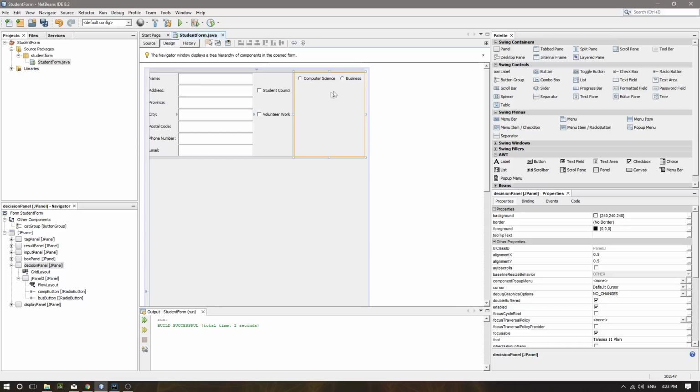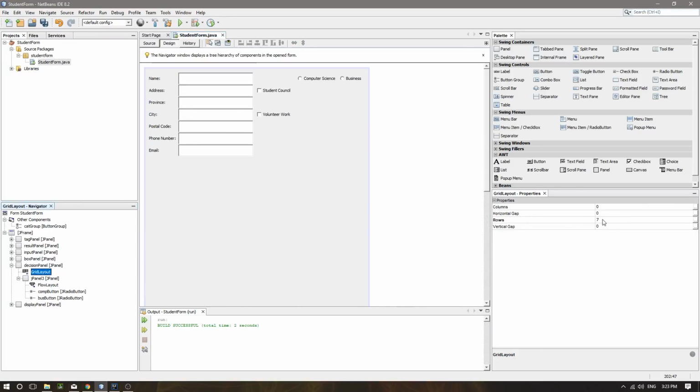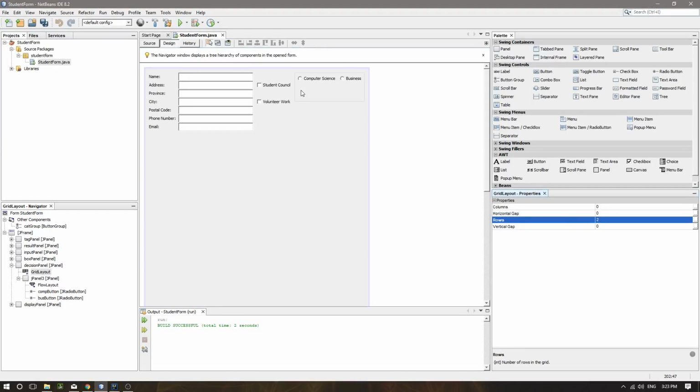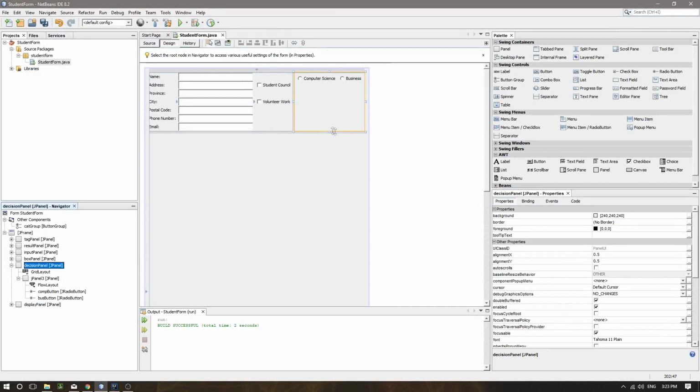And right now, this layout has 7 rows, right? That is why my text box looks like a little bit with more height than I was expecting. But in order to change that, I will put it instead of 7, I'm going to change this gray layout and put it 2. So basically what I did was this specific layout, the decision panel, which is this one that is selected right now, has only 2 rows. You see, it's split into 2 instead of 7 like those ones.